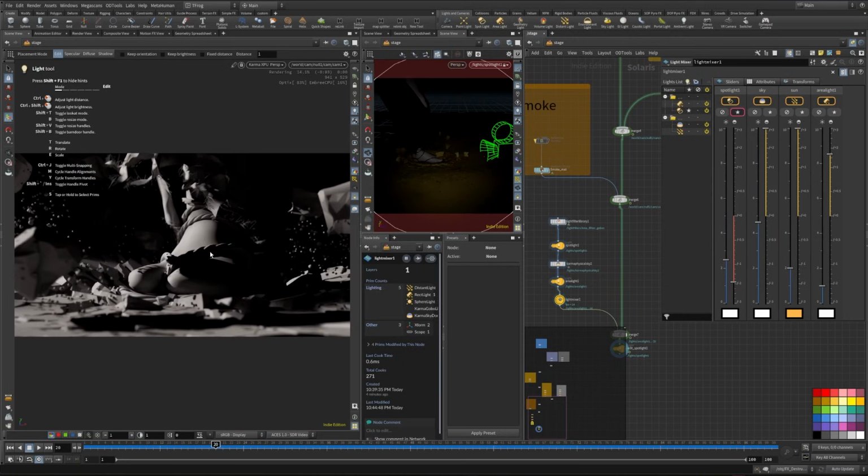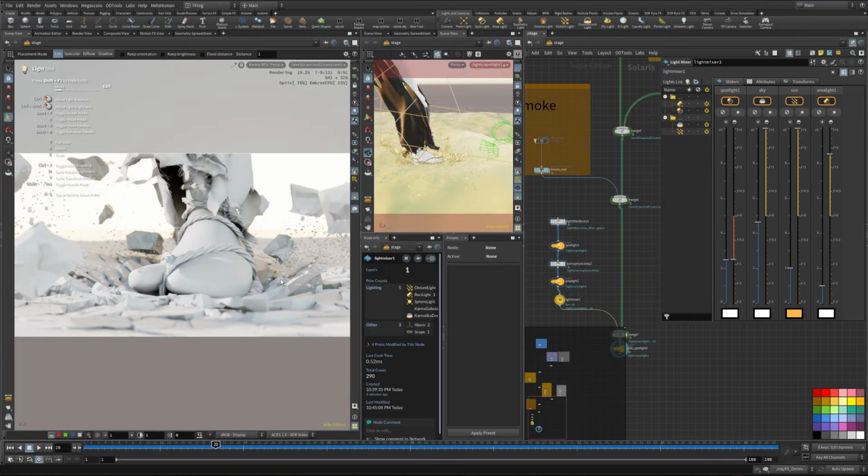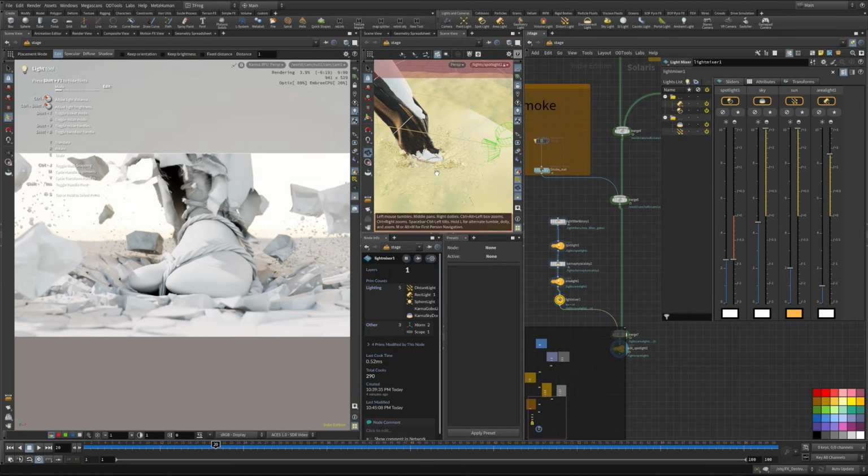Let's solo light it again. And yeah, this is looking really cool in the solo light. So maybe we can increase it a little bit again. Let's watch it again all together. And yeah, this is looking pretty cool. Maybe we will also move it a little bit up like so. And yeah, this lighting is pretty cool for me.